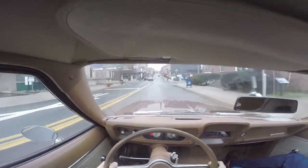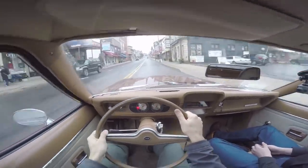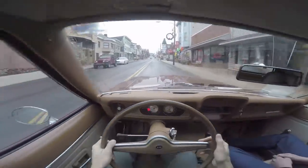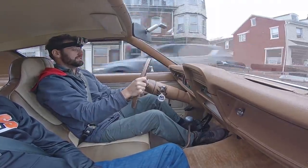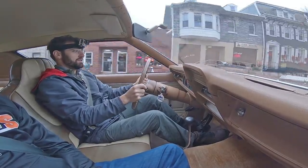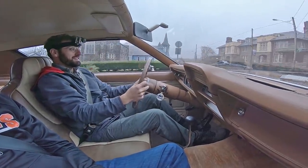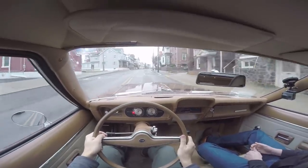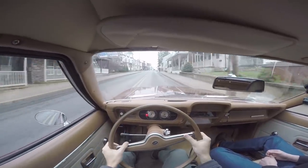Who's the guy who's in the car? Was it Nick? Nick. He said, what possessed you to buy a Gremlin? I said, well, when you go to a car show, you'll see a dozen '57 Chevy Bel Airs. Yeah. You'll see two dozen Corvettes of various types. Find me a Gremlin. Everybody's dad in their C5. Yeah. Find me at most maybe a Javelin. You might see a Javelin. Yeah. But that's pretty much it.